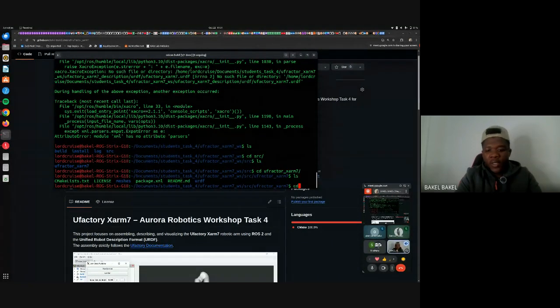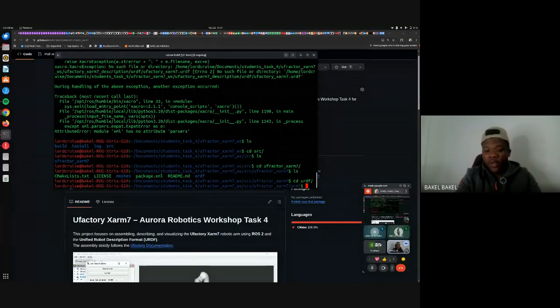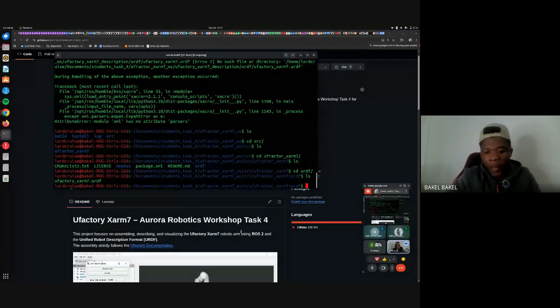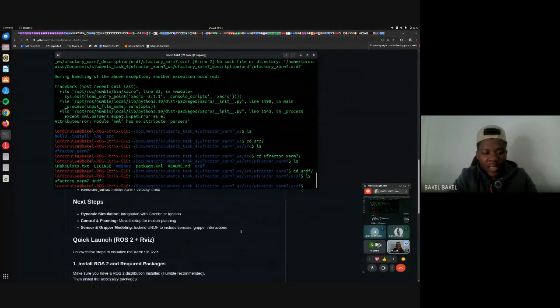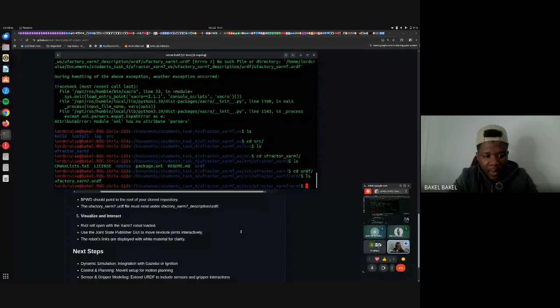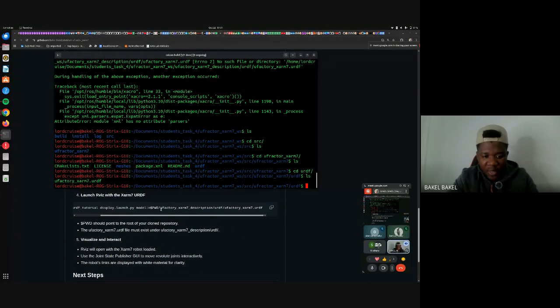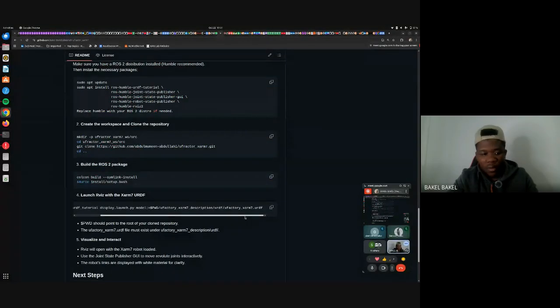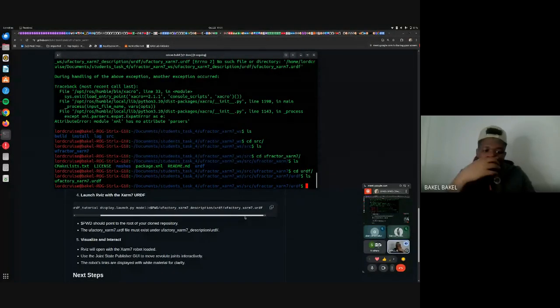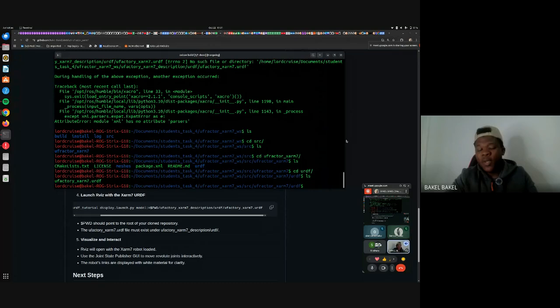Your URDF file is inside URDF, clearly. So that's your URDF file. And you are saying that the file must exist under this part. Your factory URDF. I want to actually show you guys that his instruction is quite clear.